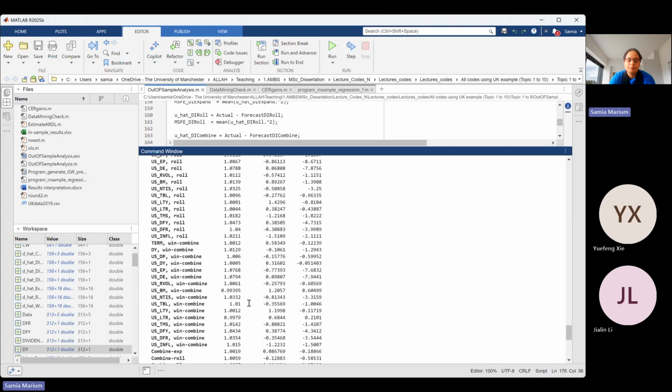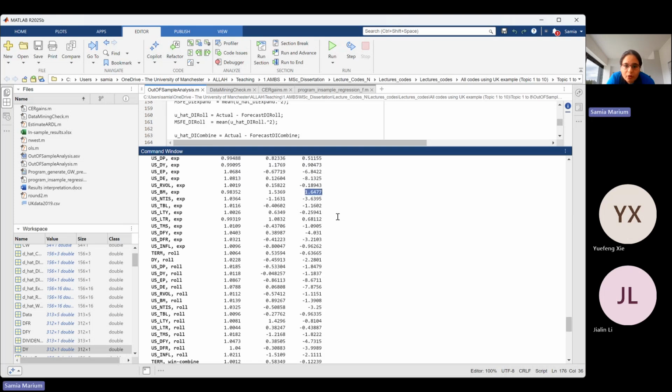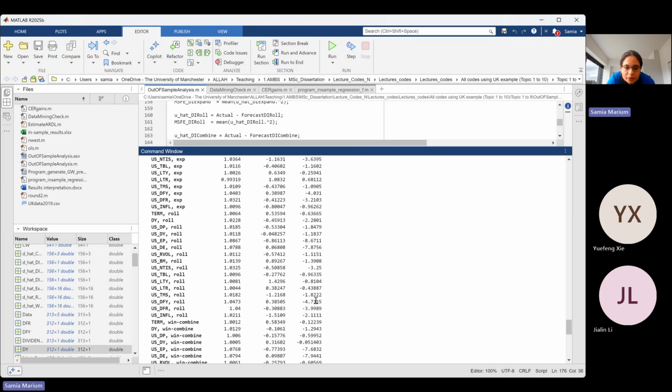Yeah. Okay. And then we have the out of sample R-square. How do we interpret the out of sample R-square? If it is a negative R-square, then that means that the model is worse than the benchmark model. But if it is positive, then that means that the model is basically improving the forecasting accuracy. So this is a positive R-square, but it is not a bigger one. It's just 0.21, right? This is okay. This one is 1.64, right? And well, most of these are negative.